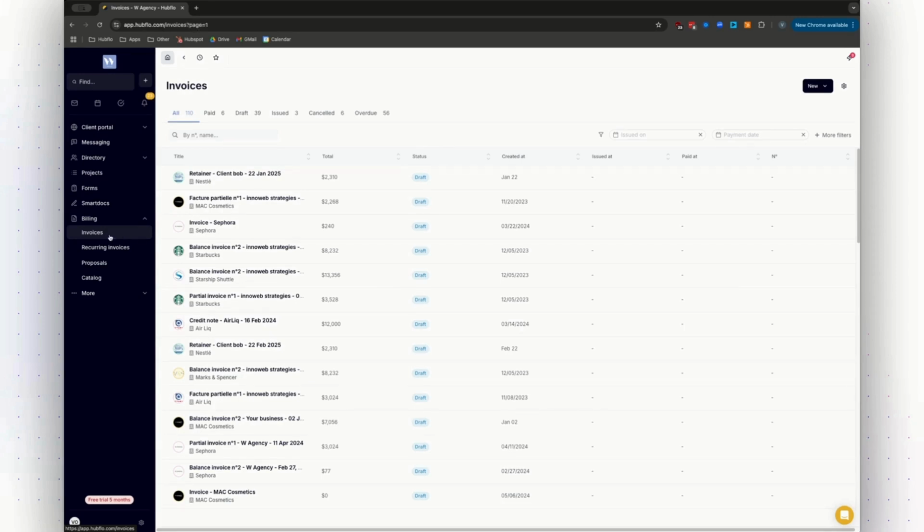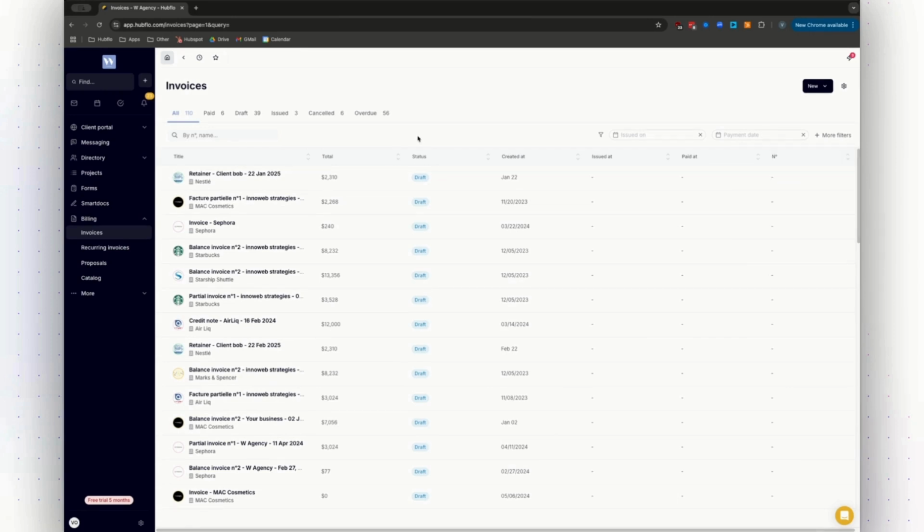To see your invoices by a specific status, you can click on this top bar here. Now, if you wanted to search by a specific name, you could use the search bar function here. And there's a couple of filters you can use, from issued on, so the day you submit the invoice to your customer, the date your customer made payment, as well if there is a credit note associated with the invoice, or if there's a specific contact associated with the invoice.